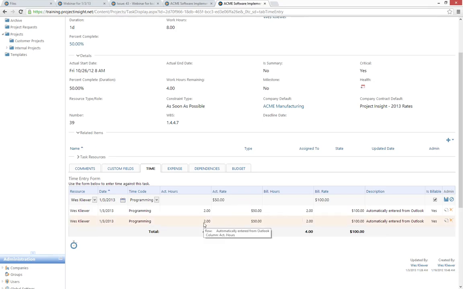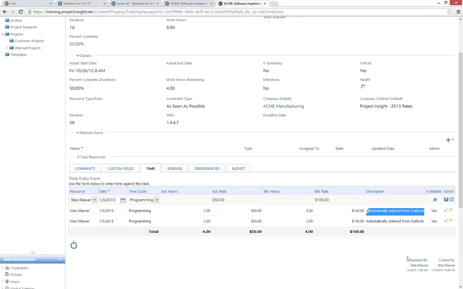What we're simply doing is saying how much time was there before. There were 2 hours in there before. If it's 4, then, well, that's simple, 2 plus 2. So it just figures out you've got 4, we only had a total of 2, so make another 2-hour entry, make sure the description is filled in as automatically entered from Outlook. That way we know that this isn't something that somebody went in here and did a detailed time entry on. Certainly if you did, you can come in here and edit it. But it's just letting us know that we automatically entered that from Outlook.